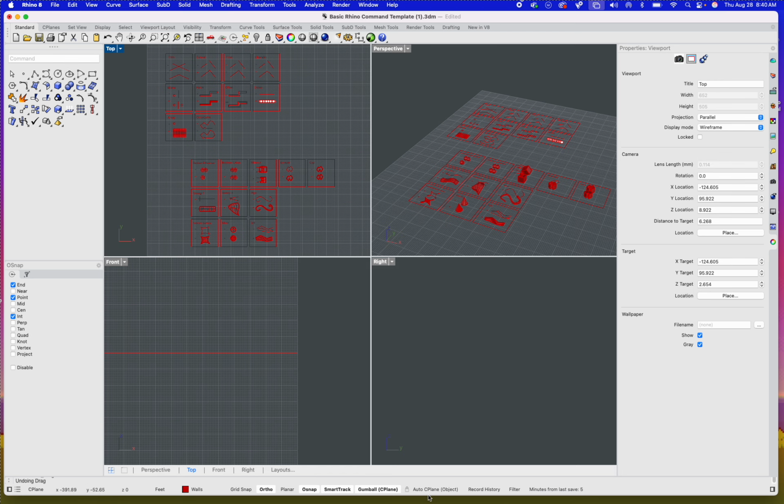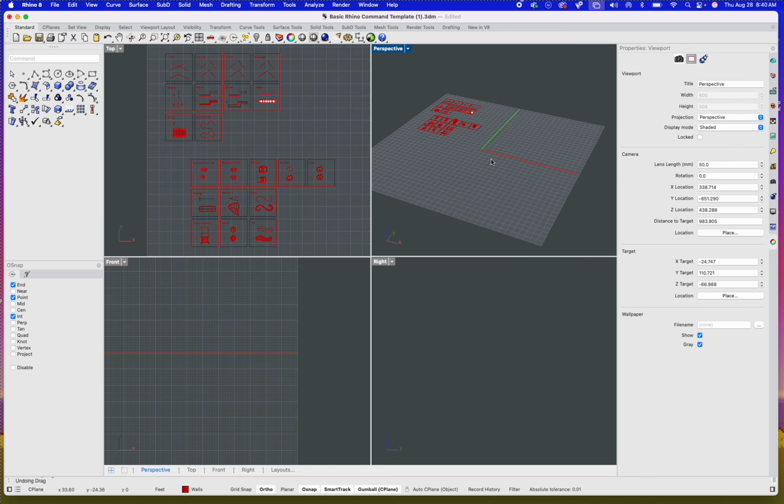The next one, of course, is auto C-plane. Yeah, just leave that checked. You'll find that the C-plane is one of those difficult things in Rhino. It basically stands for our construction plane, right? And basically what that means is, you see this little grid that's there? That helps us identify what 0, 0, 0 is. Remember what I said? This entire program is actually a bunch of math.